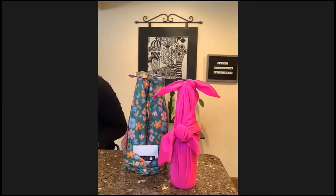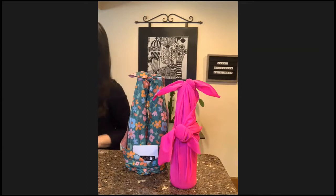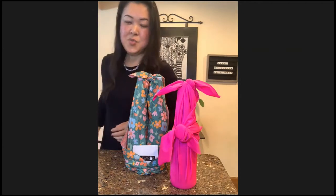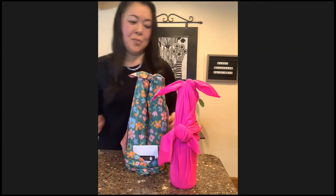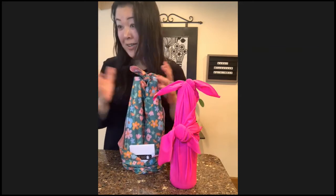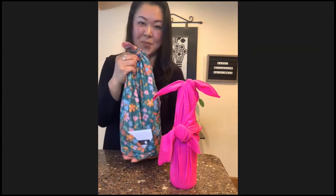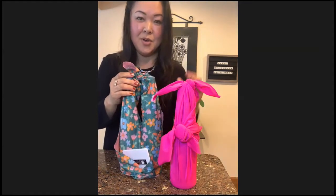And I will say, we do have these tall gift bags for those who are not quite ready to move to this phase, but I think we're going to have a lot of people that are going to be ready to wrap, especially. I think this is a really fun idea to bring a bottle of wine or water to a friend's house in this way. So beautiful. So I'm going to start.